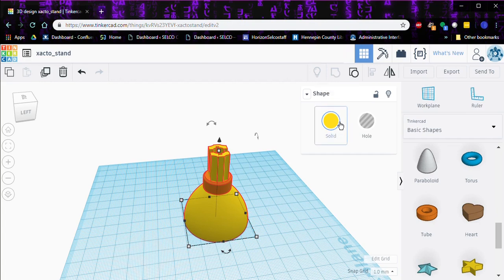And then let's go ahead and take one last look. We're going to change this to white just so it matches the filament we currently have in the printer.